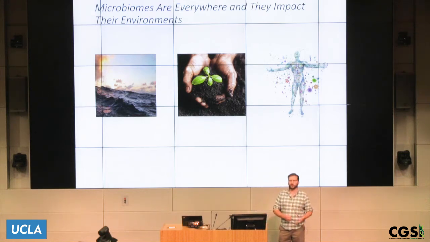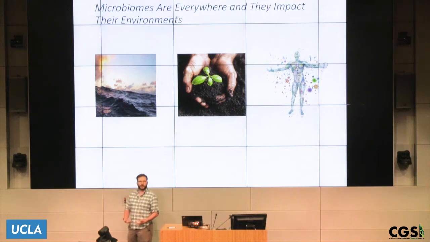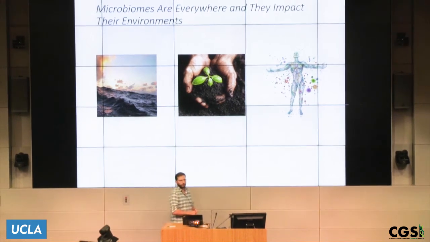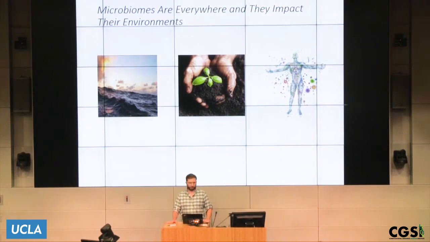And in these different ecosystems, these organisms play important roles in shaping the environment of the ecosystem. Consider the role of photosynthetic microorganisms that produce a significant bulk of the carbon that enters the biosphere. Consider those microorganisms that grow in association with plant roots that fix nitrogen so the plant can acquire the nitrogen that it requires to grow to produce the crop yield that we use to feed the world. You're probably well aware at this point of the human microbiome, the diverse consortia of microorganisms that live in and on our bodies and play an important role in influencing our physiologies. These are all different ways that the microorganisms that live and reside in these communities can influence their environments.